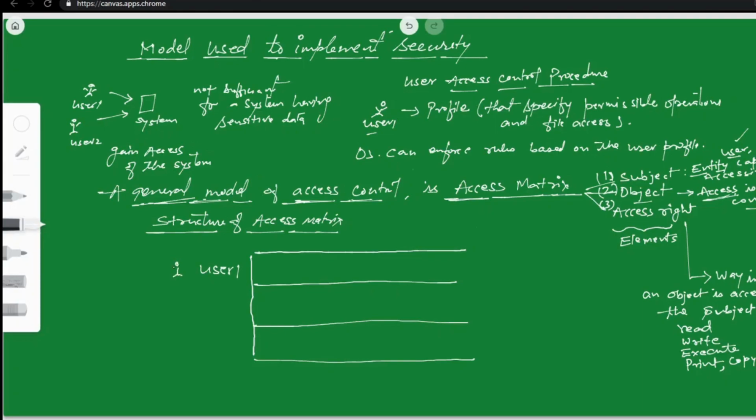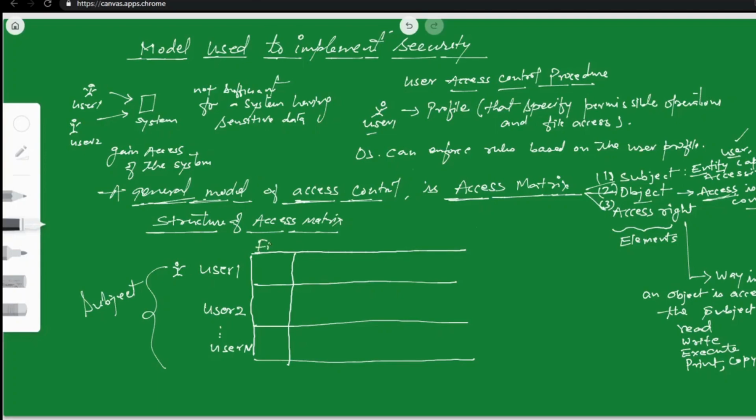This is first user. Say this is user 2 and user n. A system may have n number of users, whereas the column represents the object. So these are subject. The subject could be the user or application programs, whereas the column represents the object.